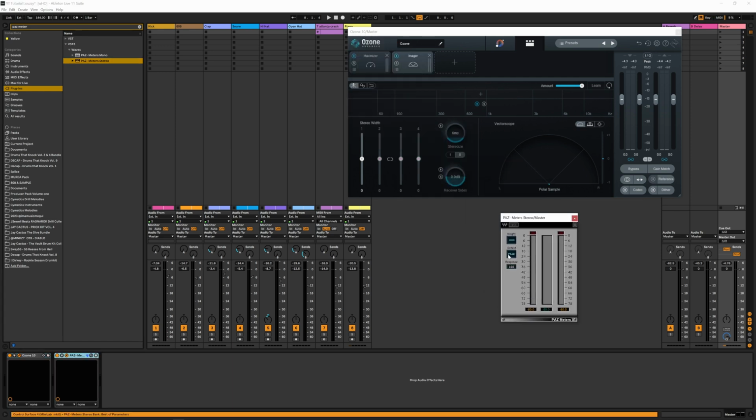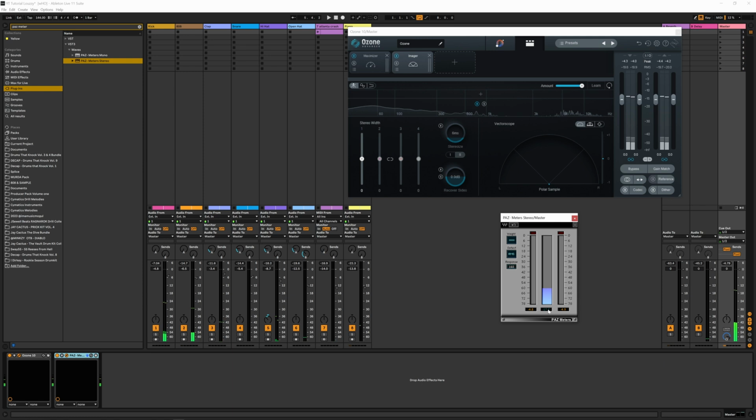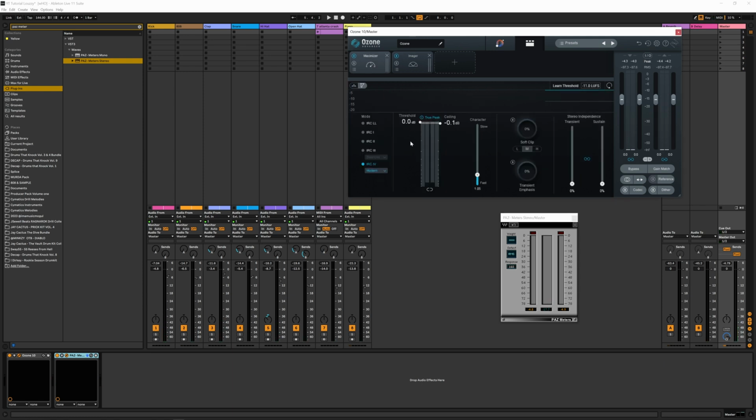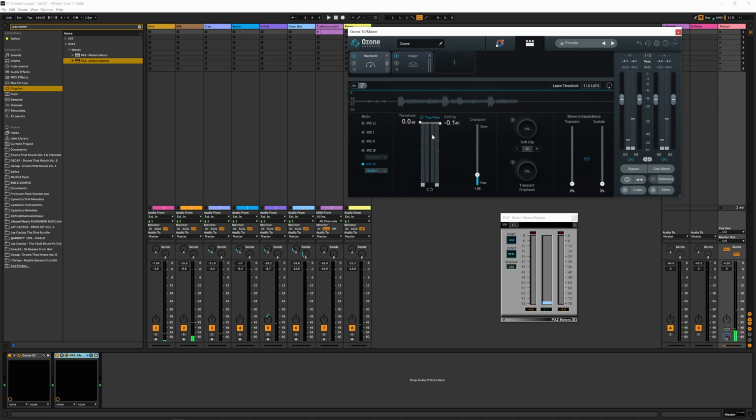And then what we're going to do is change the detection to RMS, and then let's look at where we're sitting. So right now we're at -17, and if you look at the maximizer, we should have room to push. So this is what I mean about giving yourself enough headroom to push your instruments and to push your bass. So that way you can actually have a good master after you're done mixing, you don't have to worry about anything. You can just start pushing this to make it sound good.